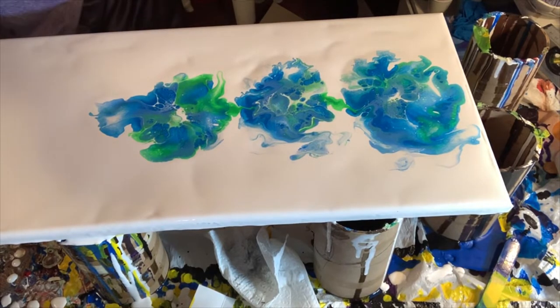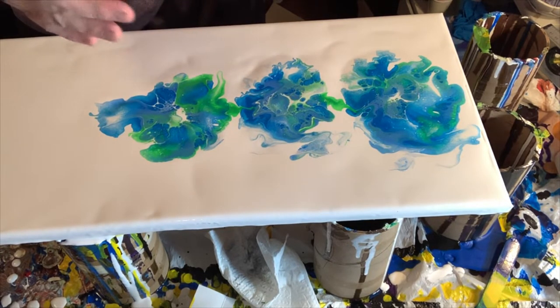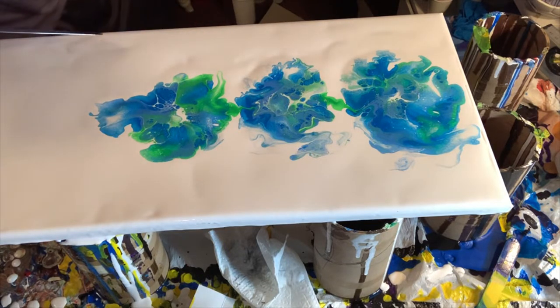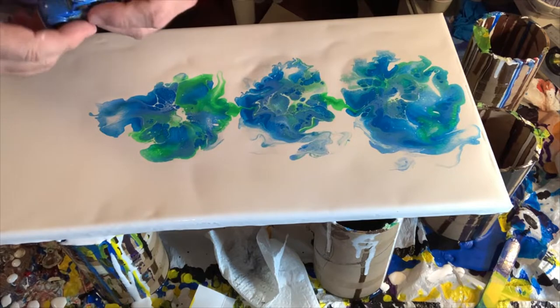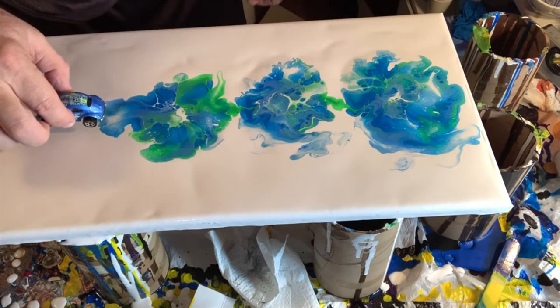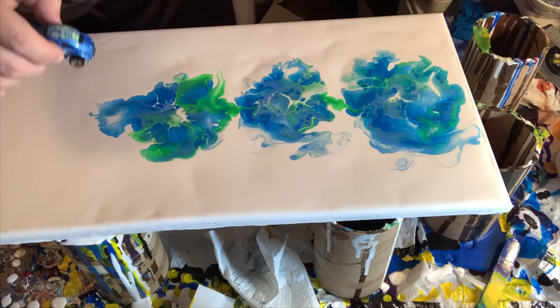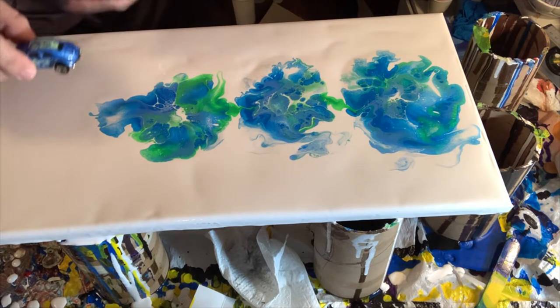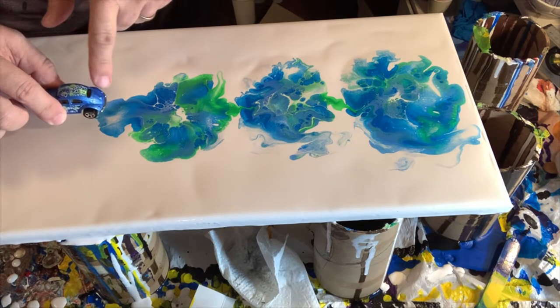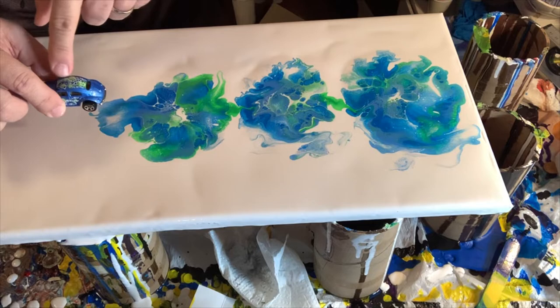All right, so I think it's about where I've wanted. So I have the car here. So this is about what it would look like on there. You can kind of see that. I think you can see the, it almost kind of looks like flowers, almost like what is on there.